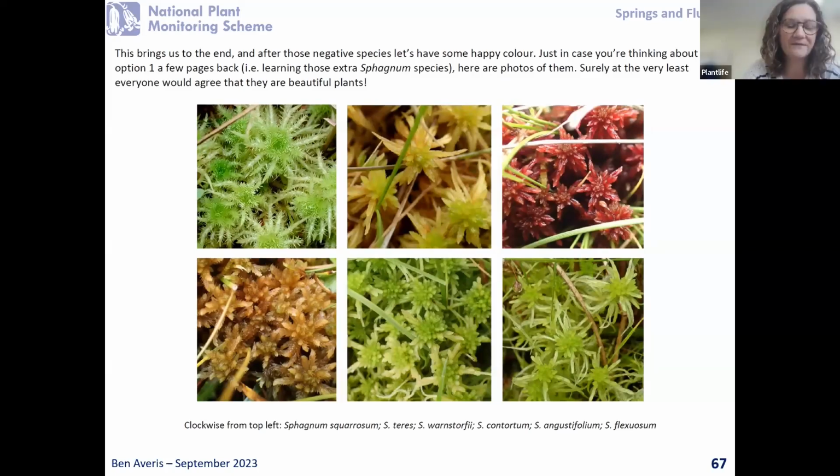That was so interesting. As I say, flushes and springs is something that we quite regularly get emails about from our volunteers, and it is one of our less represented habitats. In fact, within the scheme, I think it can be a little bit off-putting. Perhaps people can feel a little bit nervous. So hopefully this will give folk a bit more confidence to get out there, find their flushes and springs and record. Lots of very big thank yous, Ben, coming up in the chat.